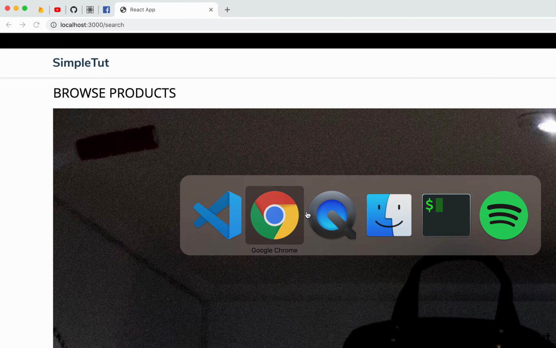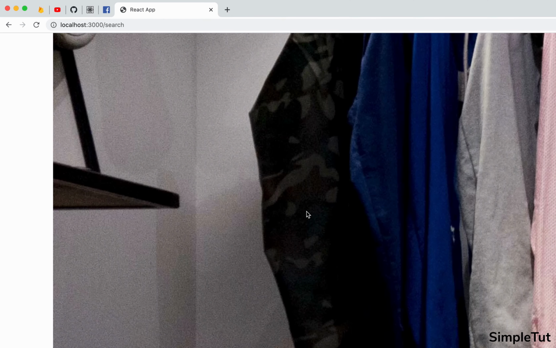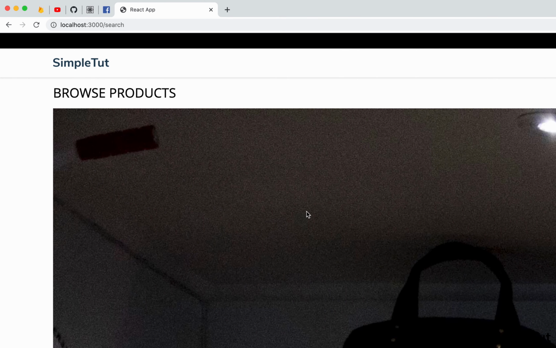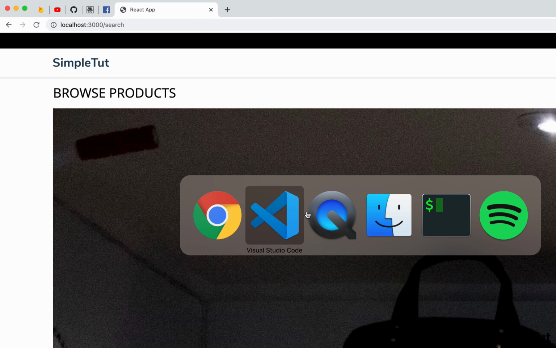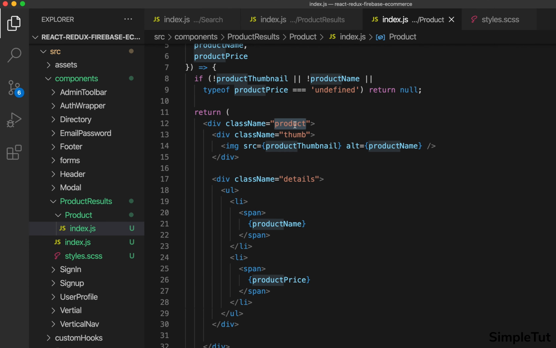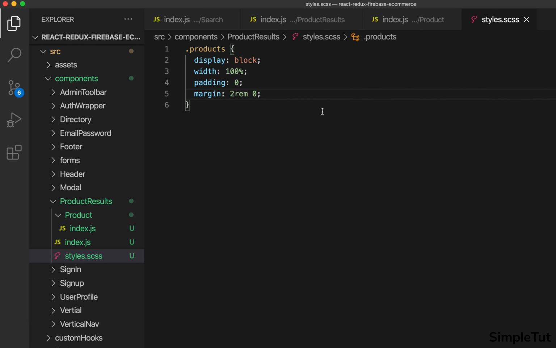As you can see, this is starting to take a bit more shape. But if I look at this in the browser, you'll see that the images are huge. They're just kind of duplicated on the page. It's not looking good, so we need to clean this up with some CSS. That's going to be really easy to do. We just need to come over to a product.